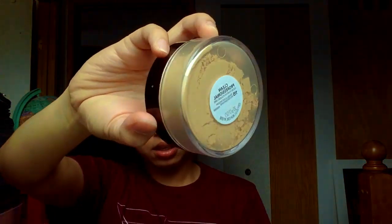So, some use the loose powder after the foundation so it completely sets, so I'm just going to use that, just add a little bit. And this is a Cover Me loose powder. Sorry, the camera is tilted horizontally, so I cannot figure out the camera just yet. Okay, next I always curl my lashes before I do something like this.